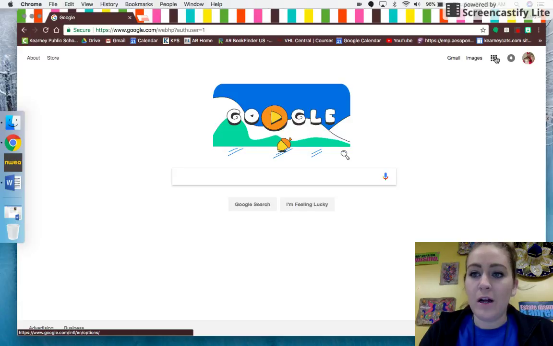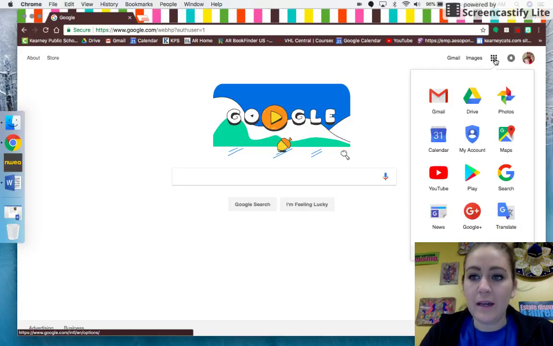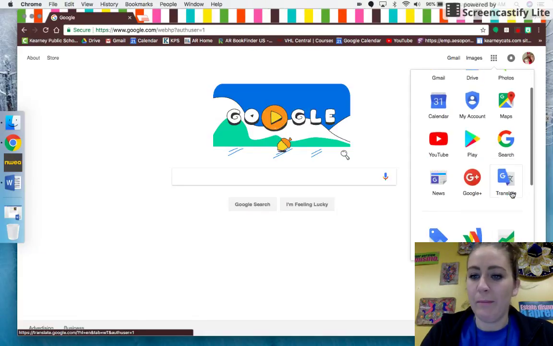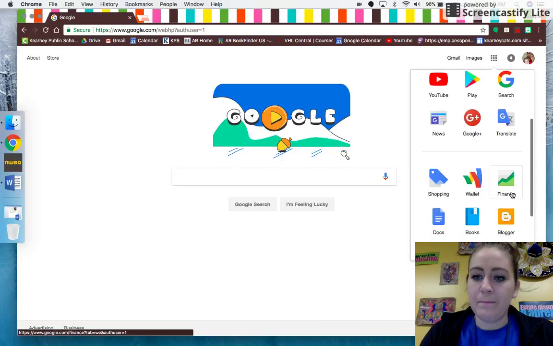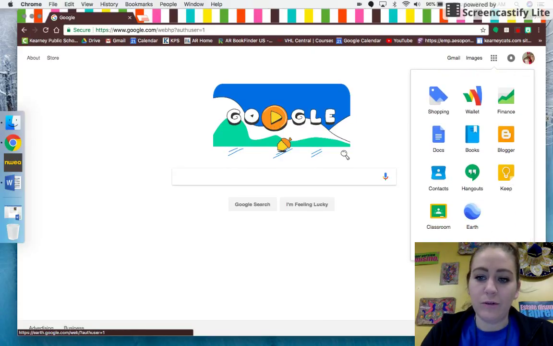If you click on the little grid kind of in the upper right of the browser, you can see the Google apps probably in the order that you use them most, but you can find in there Google Classroom. If you don't see it on your list, you can click even more from Google and it shows all of them. And so you'll find Classroom. It looks like a little chalkboard with a person on it.